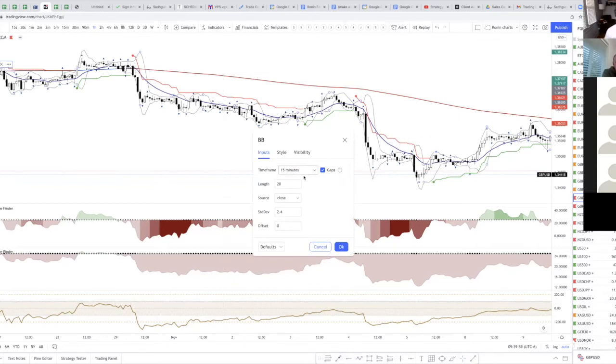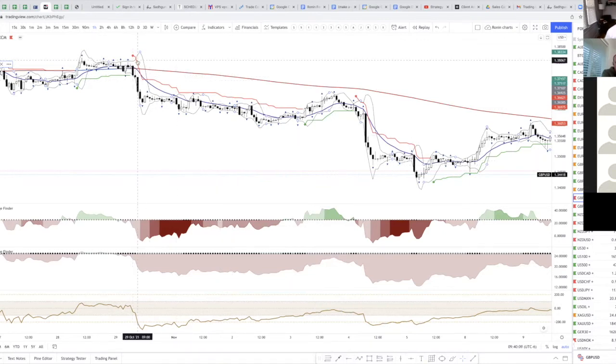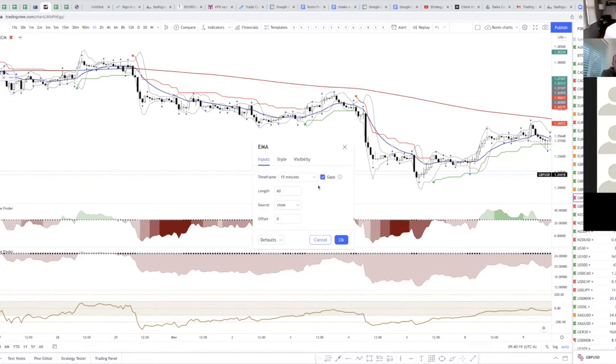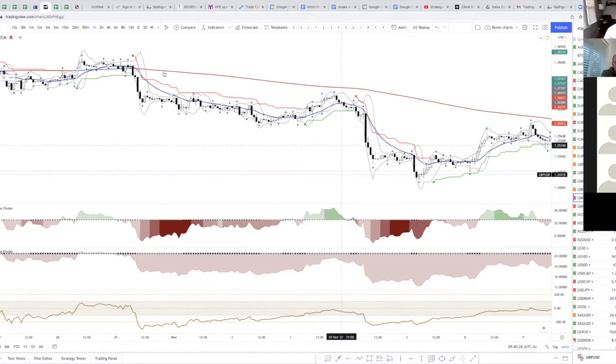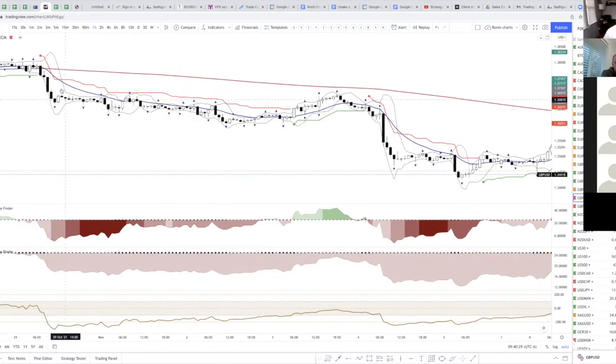So here I have it on a 15-minute time frame, length 20, standard deviation 2.4. I've been going through, and this is what I'm going to try, just to cut out a lot of the noise. And this EMA, by the way, is set on the 15-minute time frame, because what Stephen was talking about was on the 15-minute time frame, if the price is below here, the Bollingers and the EMA. I have it on the 15-minute time frame, or whatever time frame I would turn on and use the EA. But for operating it, I just want to keep everything on one chart here to cut out all the noise and the back and forth.